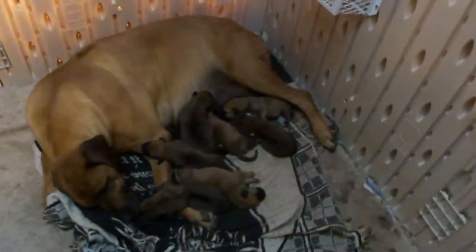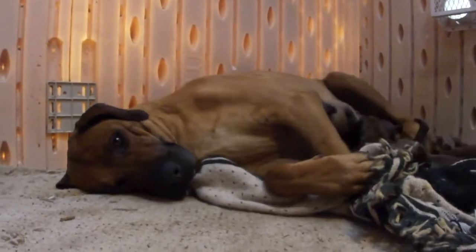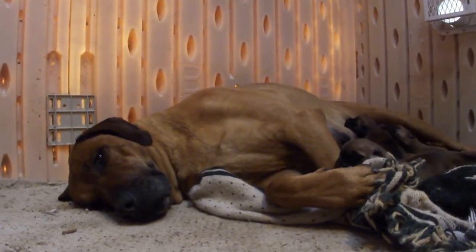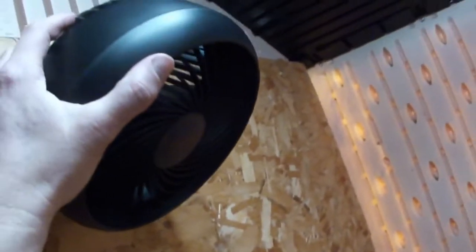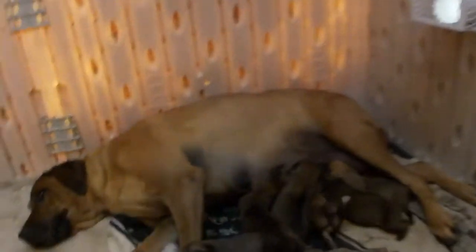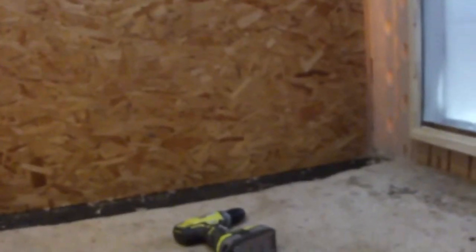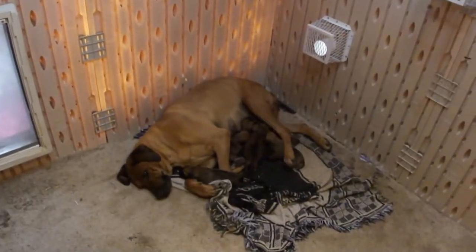So that is my crazy setup for these crazy little puppies, and hopefully it's not too windy down here. It actually is pretty drafty right here. That's on high, so we'll see how it goes. I could probably point it at a slightly different angle. I could probably even point it there. I think that's even worse. That is really drafty. I think what I have to do is just turn it down. I might just try it on 1, so it's not so drafty for the puppies.